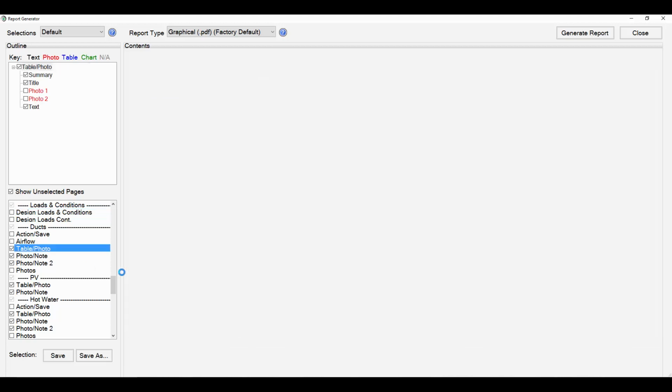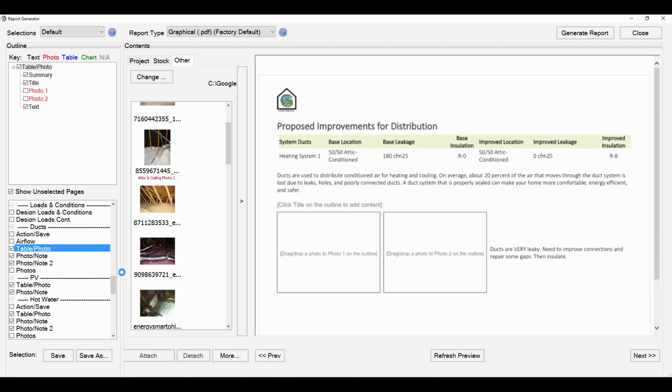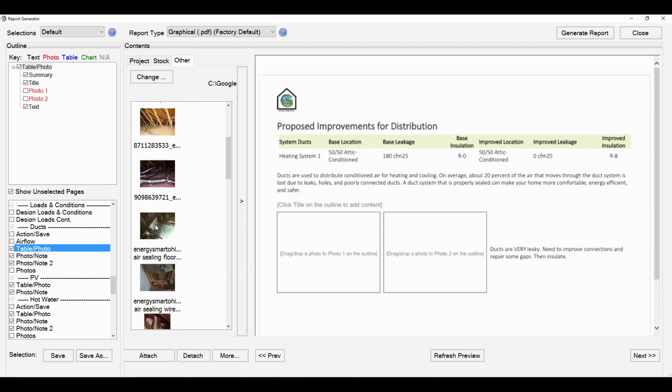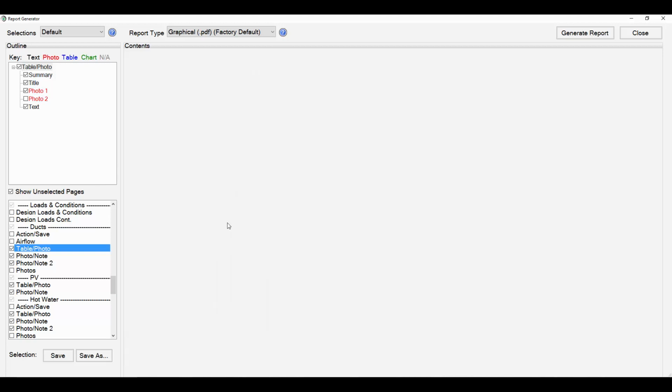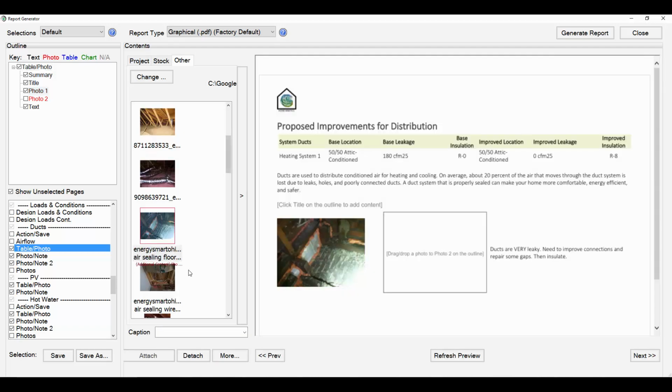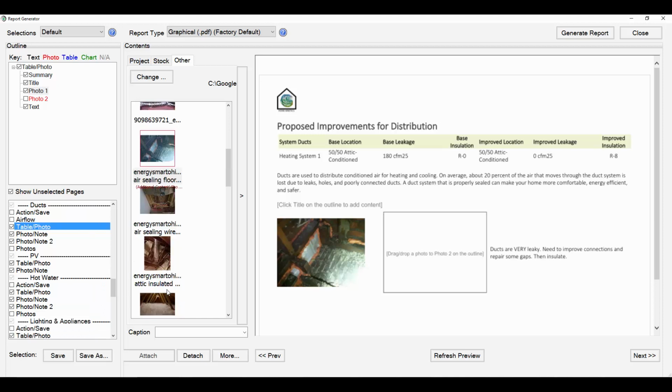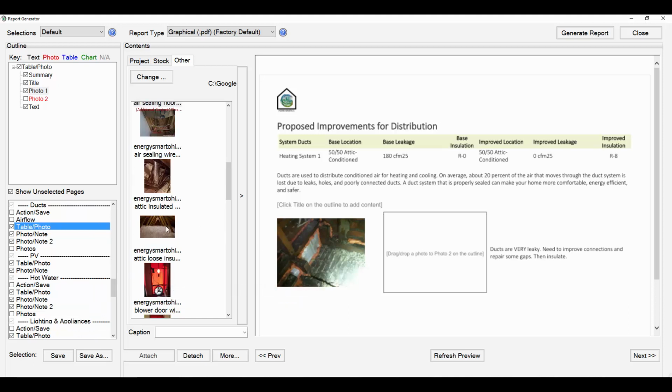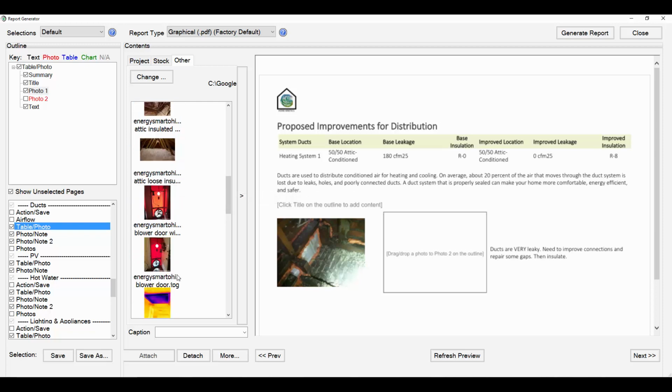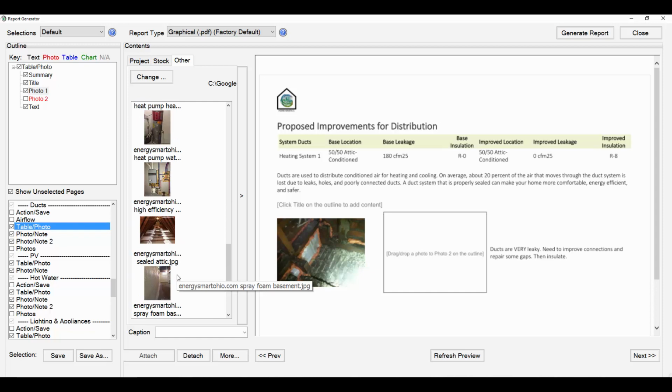And here's my duct page. I'll go ahead and add a photo there as well. Maybe that's not a great photo. There's a bath fan.